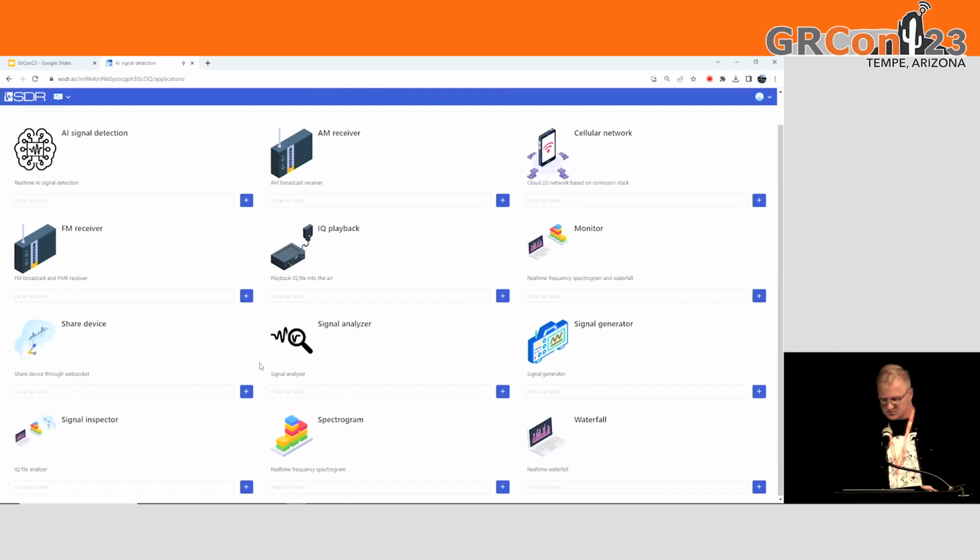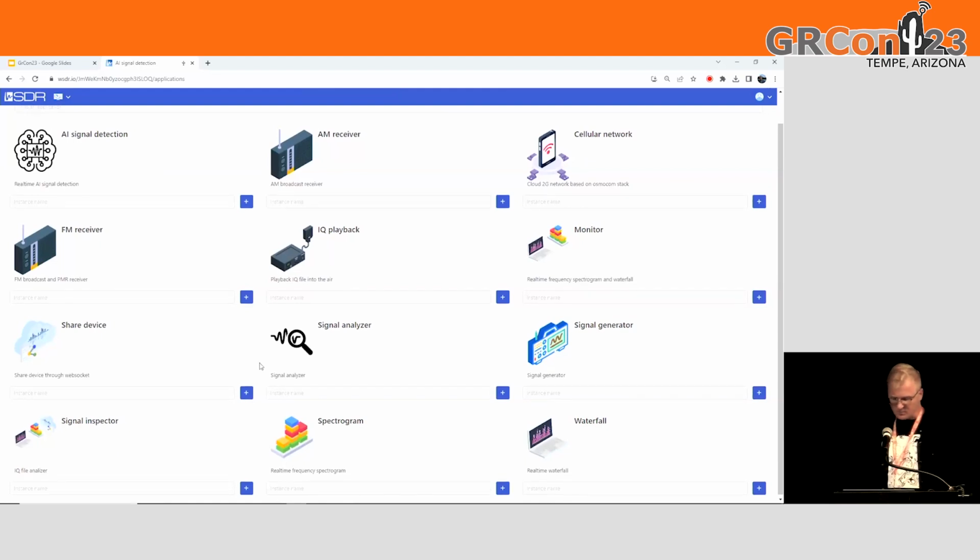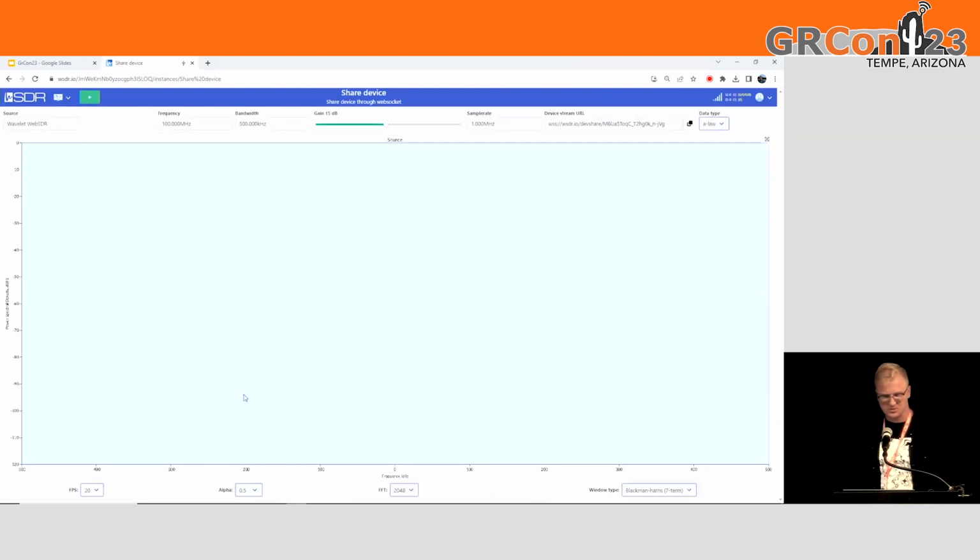Yeah. Another great thing is you can share a device and receive the signal remotely. Since the application receives data directly from the hardware, you can receive remote streams over WebSocket, as well as share your device as easy as just sharing the link. You can see right here, this is the link to my device. If I would like to share the stream with anybody, I just send this link to the person who would like to get access to my recordings.